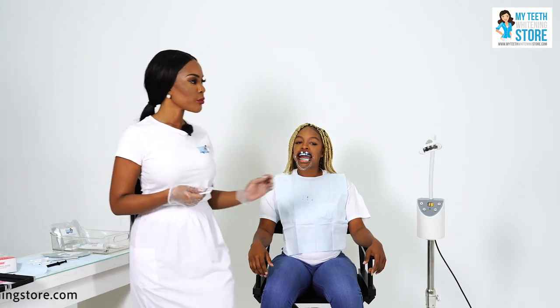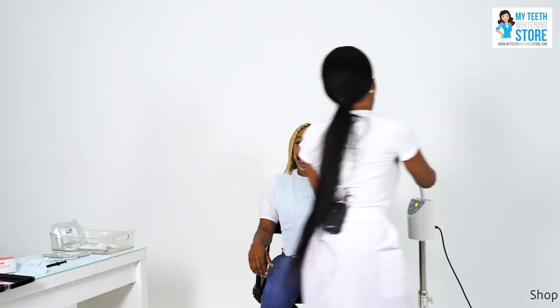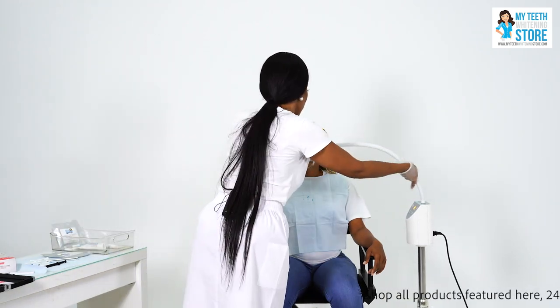Okay, so now what we're gonna do is set our machine for 15 minutes and have the blue gel harden. So it's critical that we put the mouthpiece of the teeth whitening machine directly against her teeth.